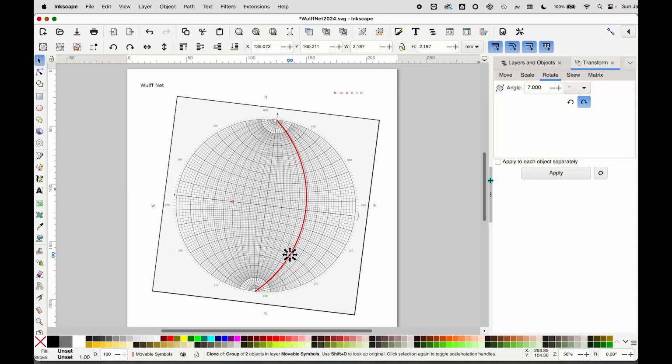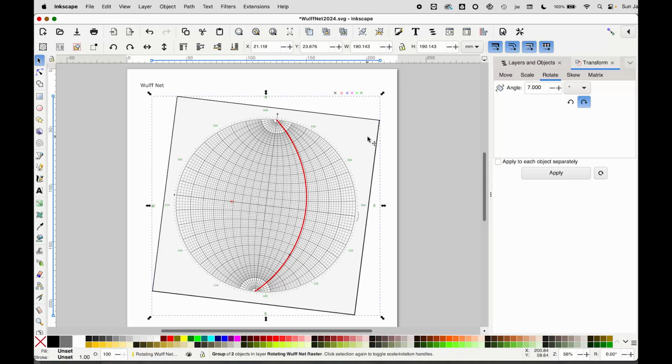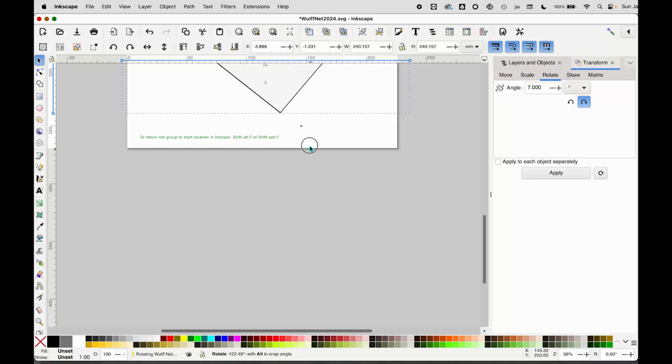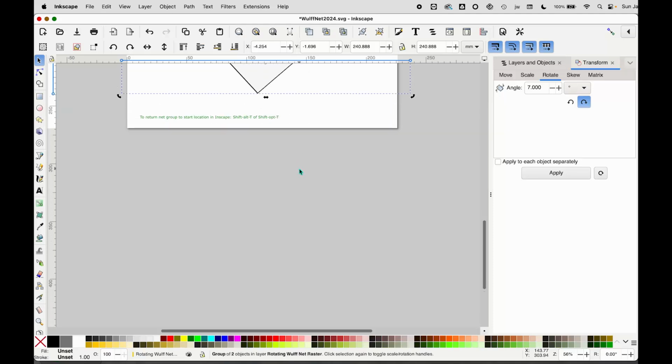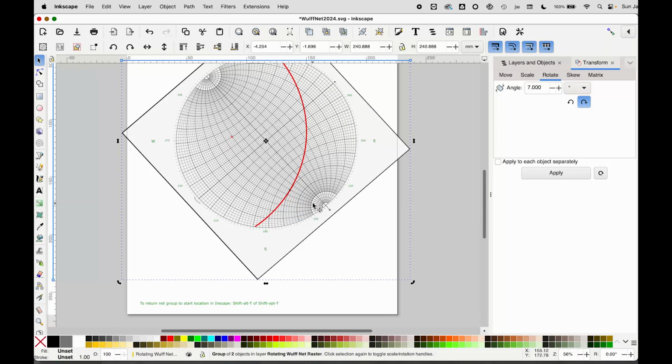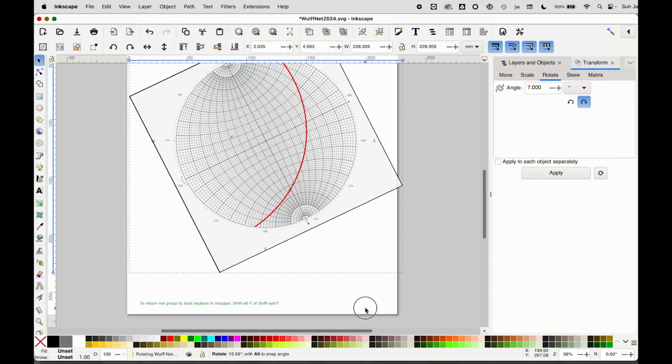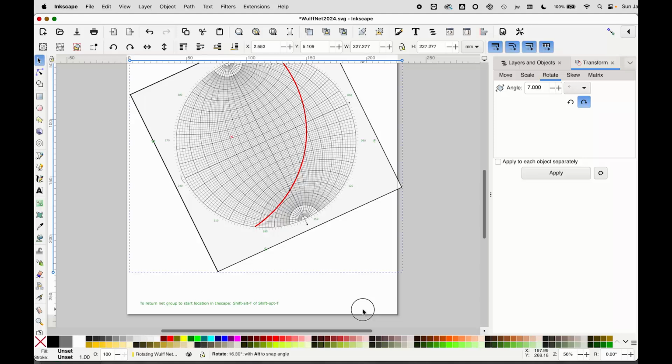So there it is. And then if we want to figure out the trend and plunge of that line, we can do it by getting hold of the net here. There are a number of ways to do this, but for consistency, what I usually do is take the net and turn it around. Now it's scrolled off the screen. Sometimes that happens if you drag a little too far. So you can just bring it back if you have a wheel on the mouse. You can just scroll it back onto the screen.